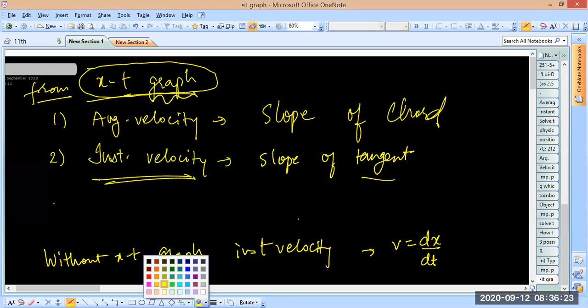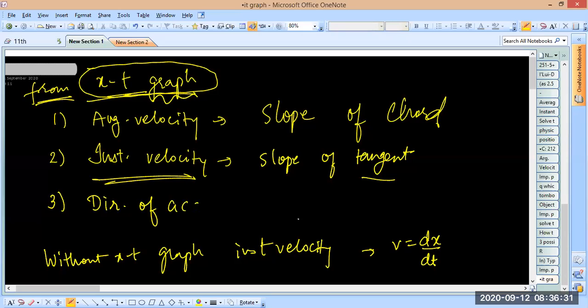Right, number 3 now. Again from xt graph. How do you find direction of acceleration? No. Hey, acceleration is a vector. Yes, Ankita, well done. No, Nandini. Yes, Dhruvanshi, correct. Yes, Jaikit, that's right. No, Raj. Well done, Princey. Perfect answer. Yes, Ria, well done. No, Resha. Slope gives velocity, doesn't it? Slope of tangent gives velocity. No, Nandini.